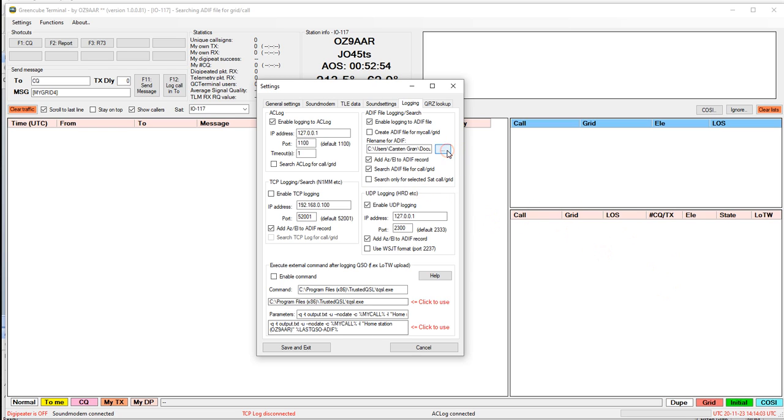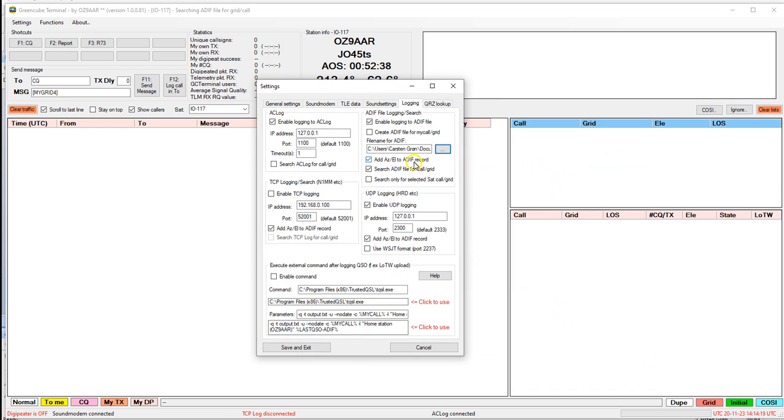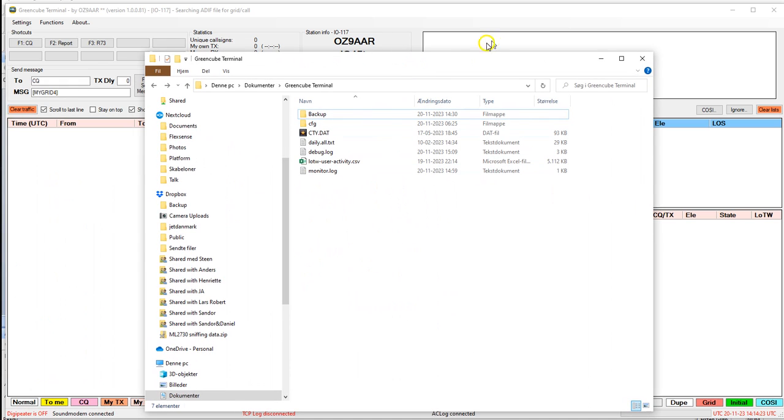So we will name the ADI file we're going to create. We'll just call that test. There's no file there yet, but when we log the first contact, the file will be created. If we look in the folder, you can see there are no ADI files at the moment.